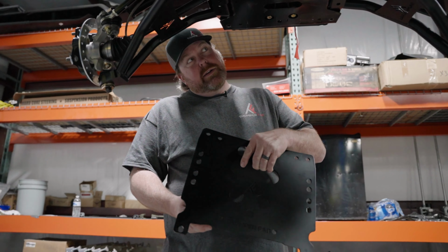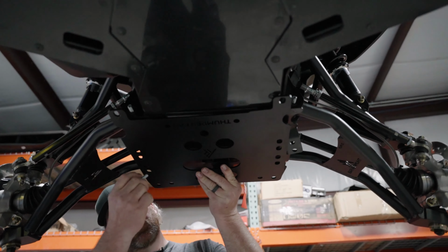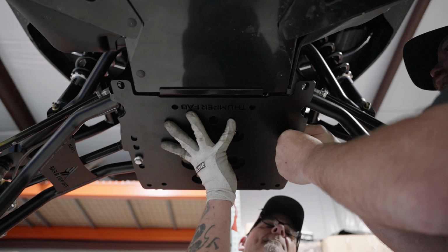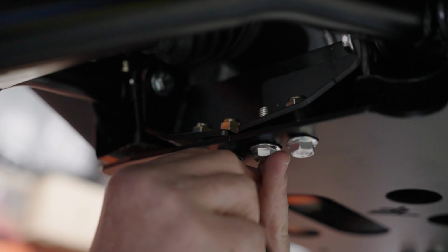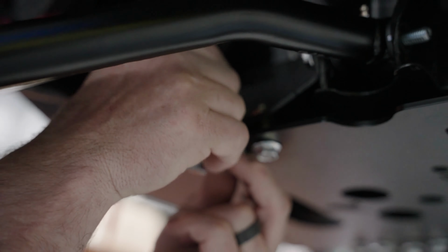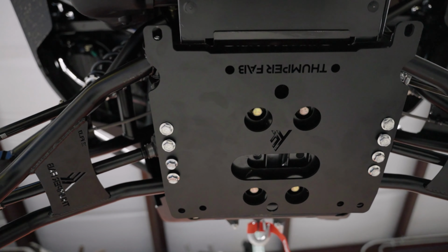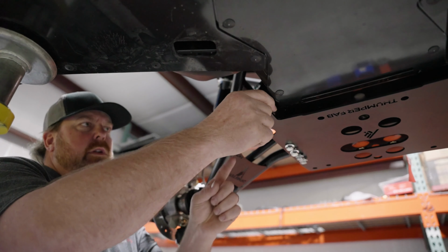Now you can take your bottom plate and line up the holes on the bottom and start your bolts. Now that we have all our center bolts started, we can take our rear tab and put on the rear bolt.